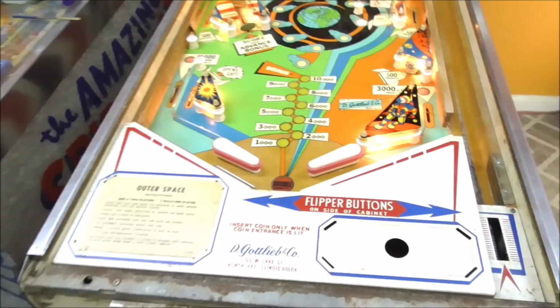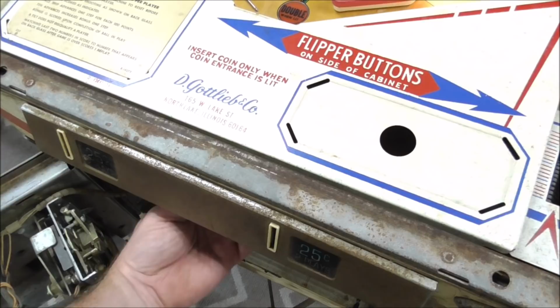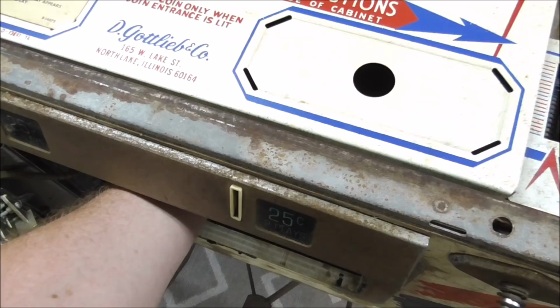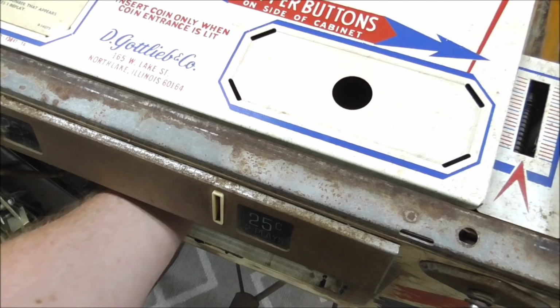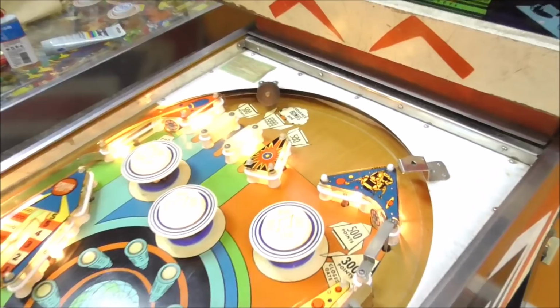Let's see if I can... Maybe it's not on the switch properly. I'm trying to adjust our switch. Seems as if it's on it. I'll kick it out myself. Okay, so let's see if anything will score or if we got a bigger problem.